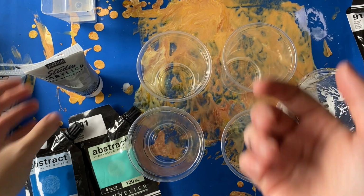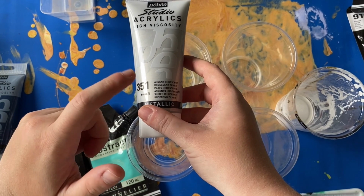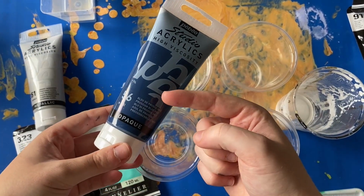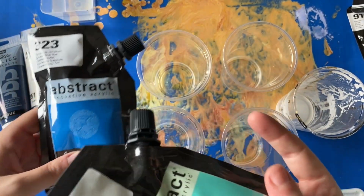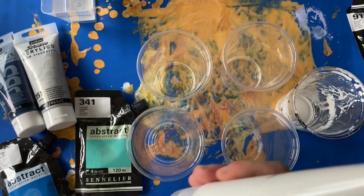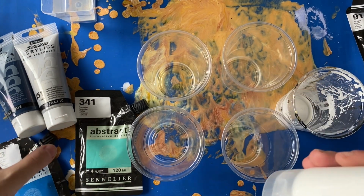Okay, so for this set of coasters, I'm thinking for the colour combination, I'm going to do a silver, a navy blue, a tealy turquoise, and this kind of mid-tone blue here, and then white just to anchor the whole lot in there. It's quite a lot of colours for a coaster, but I think in moderation that should be okay.